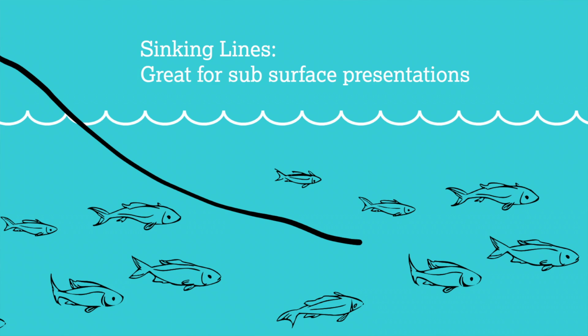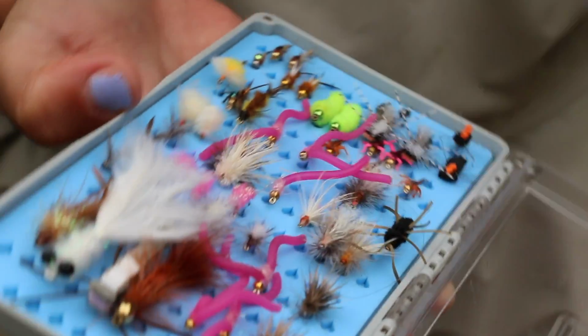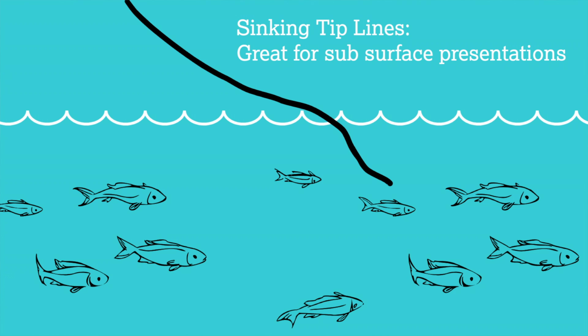Sinking lines sink. They're made for subsurface fishing using flies such as nymphs or streamers. They also sink at different rates, helping you reach specific water columns where the fish may be congregating. Sinking tip lines combine the two. The majority of the line floats besides the last 10 to 15 feet, which sinks. Like sinking line, this is useful where the fish are feeding at some distance below the water.